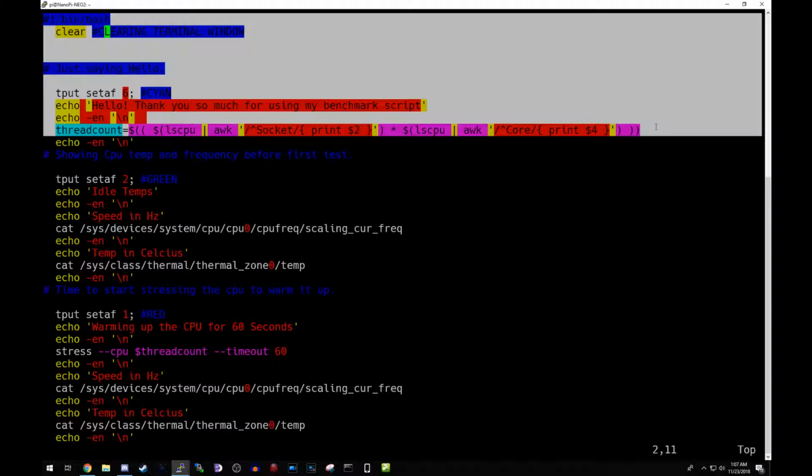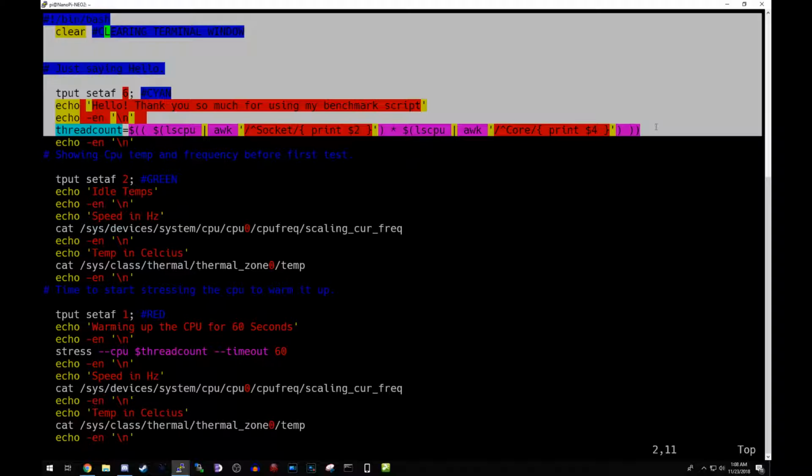And that is getting the proper thread count for this program. So this line of code lists the CPU information, and then it pulls how many sockets and how many cores.